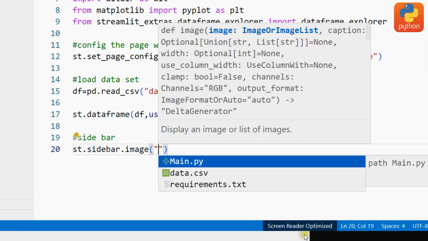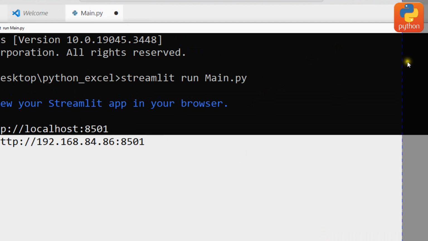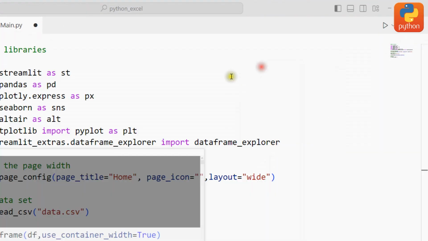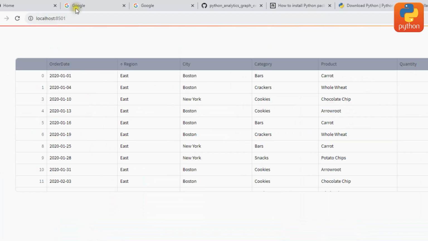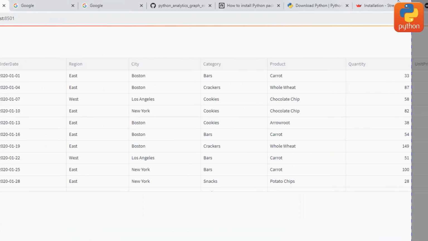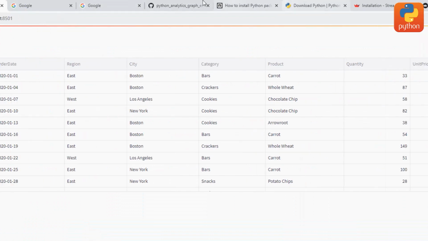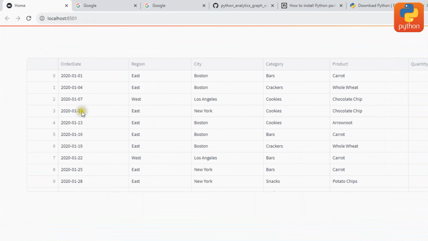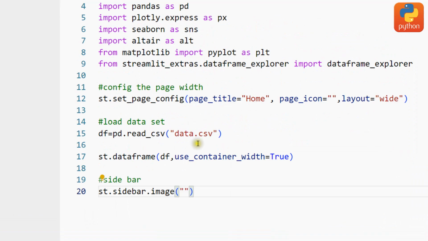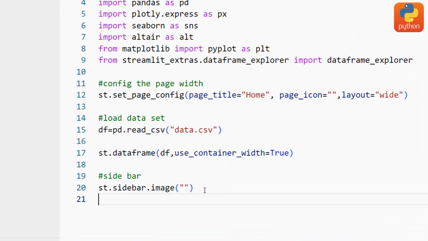The logo itself is just this one here. Okay, no problem. So guys, you can put a logo, but for now I'll just leave it empty for the logo.